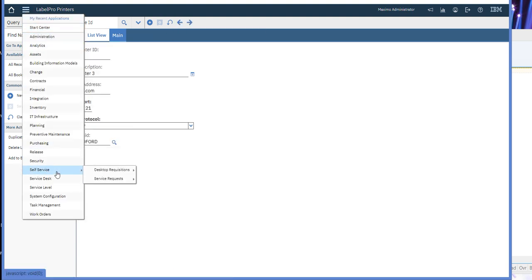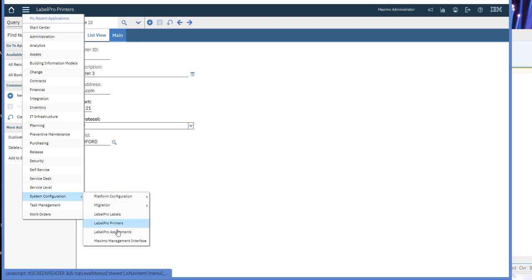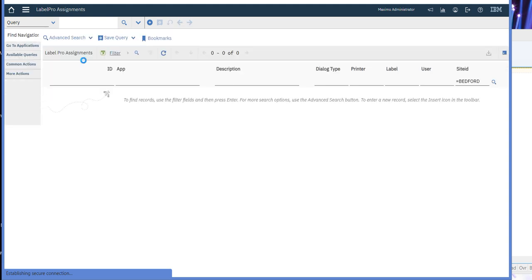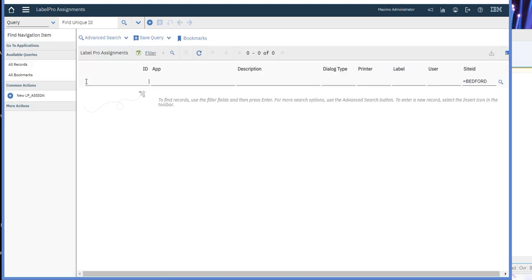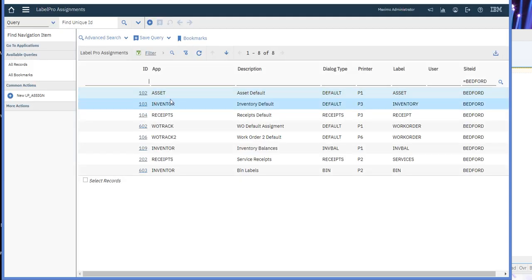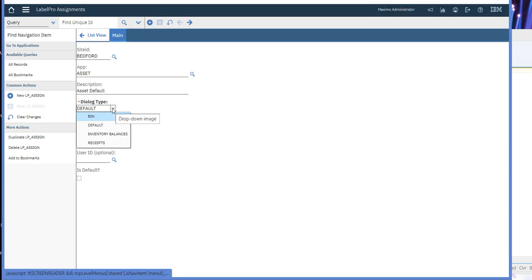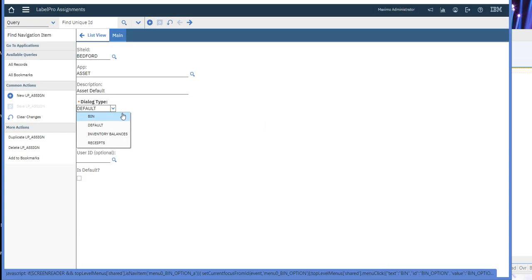Once we have our labels and printers defined, we say, okay, how are we going to use these? We've said for the asset application, we're going to use the label called asset, and we're going to use printer 1. Dialog type, let's not get into that.